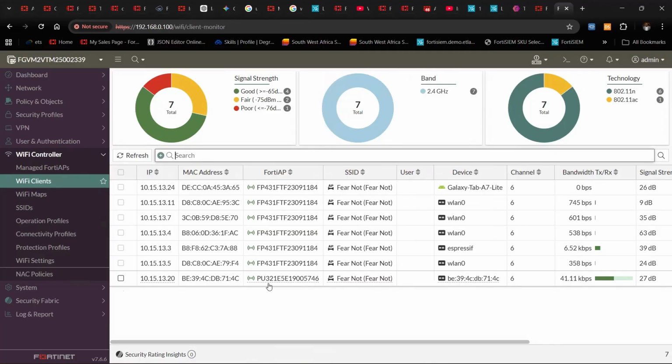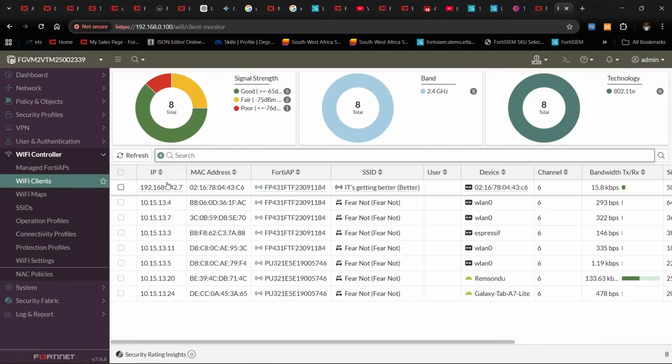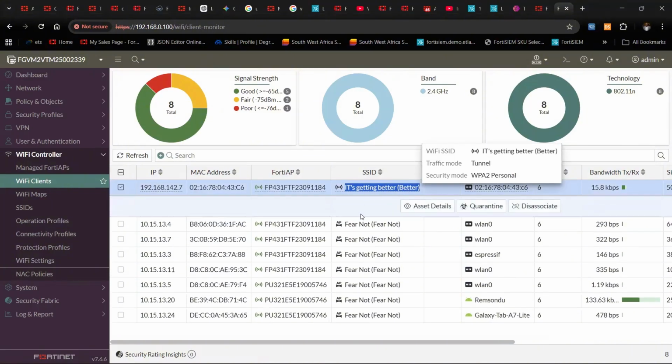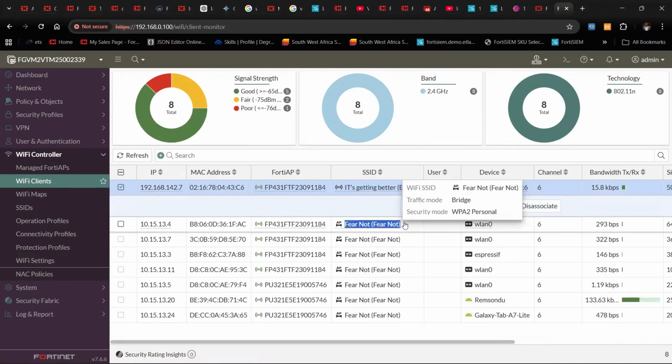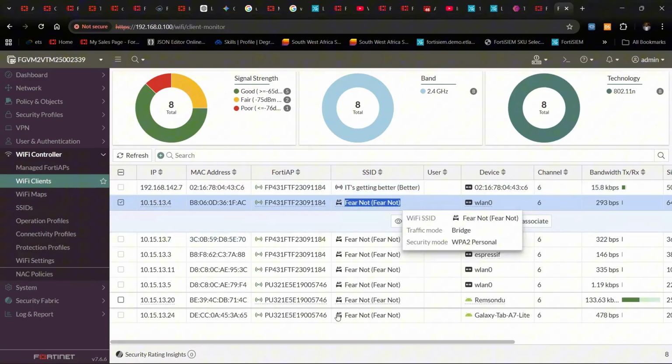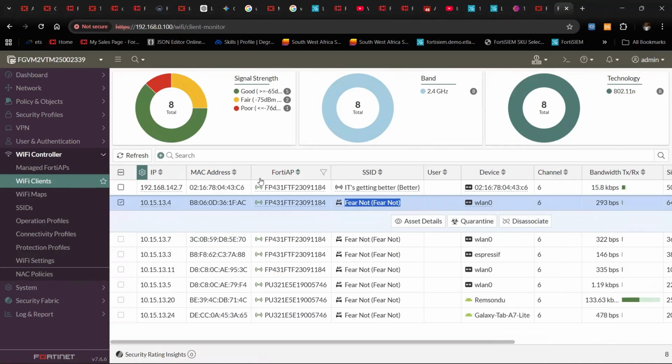And you can see I have one of the devices connected here. So now we can see we have more users on both SSIDs, Getting Better and Fear Not. And these users can roam and also use these SSIDs wherever the APs are, without having to disconnect and reconnect back to the network.